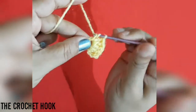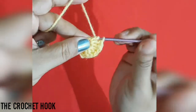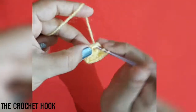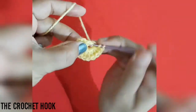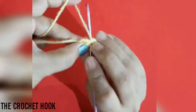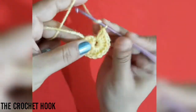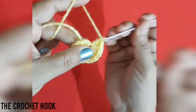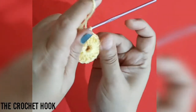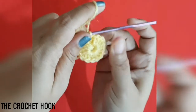5, 6, 7, 8, 9, 10, 11, 12, 13, 14, 15, and the last one here, 16. So then to join this round, we have a total of 16 DCs now. In this top third chain, insert the hook and work a slip stitch to join this round here. Round 1 is completed.